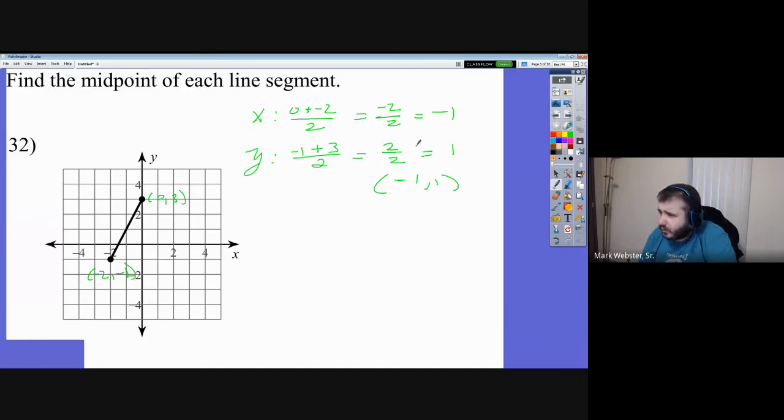Or, you've got a picture, you might as well use it. Here's your horizontal. What's halfway in between this and this? What's halfway in between these two? And that's this, right? And then you look here, what's halfway in between this and this? Well, that's this, right? Just looking halfway in between, you see that your point here is still the same thing that we were just talking about, the point (-1, 1). Either way, you get the same answer, right?